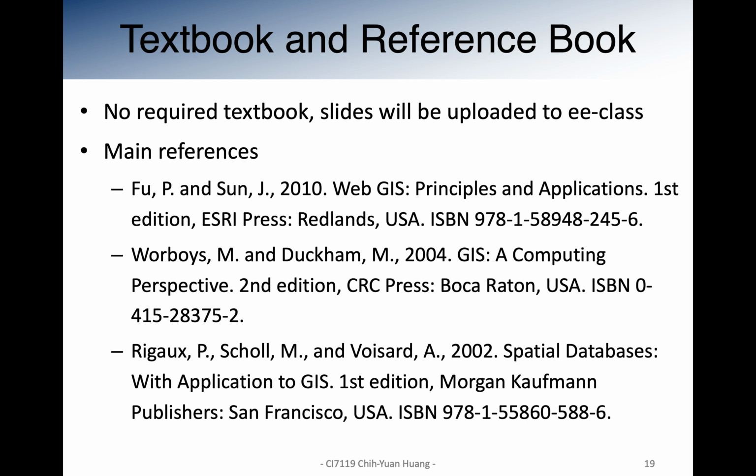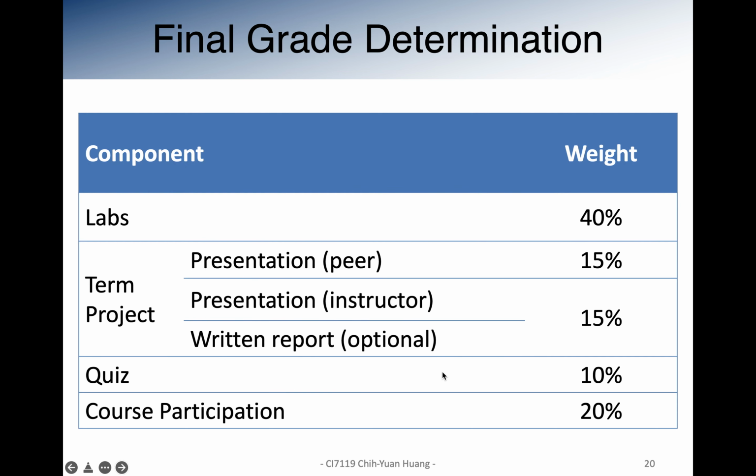But however, if you are doing some GIS development and dealing with a large amount of data, then I think the spatial database book is actually quite important for you, so that you can understand how those spatial data are managed in the computer system. Okay. And then the next part is important to you guys, which is about the final grade determination.